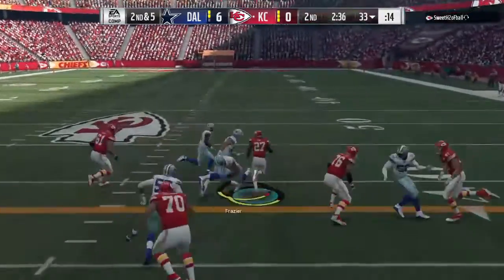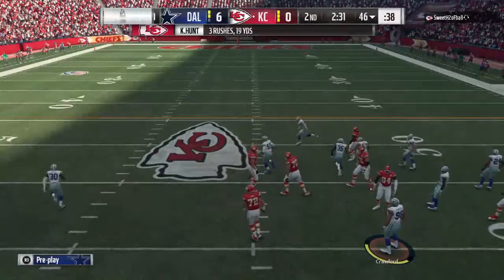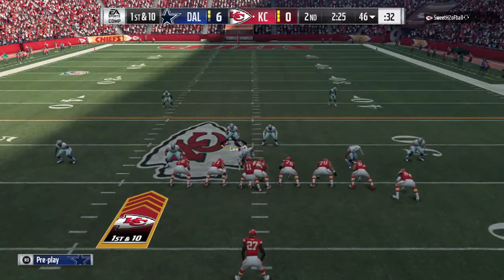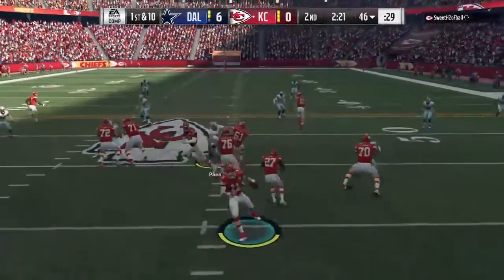They stay on the ground. Again, it's Hunt. And able to get this one across the 45 before he's brought down. Give him 13 yards there and a Kansas City first down. Tremendous blocking by the interior of the offensive line. They didn't just gash him there. They blasted a gaping hole for him to gallop through.